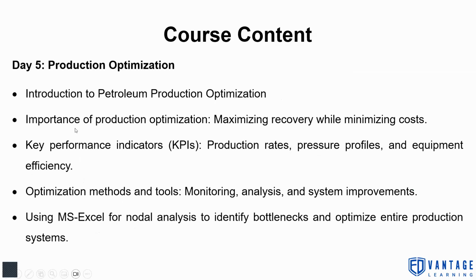On day 5, we will look at production optimization, where we will try to link the reservoir to surface, and we will understand the importance of production optimization. So we don't want to maximize or minimize, we want to optimize. That is maximizing recovery while minimizing costs. We will understand KPIs, key performance indicators like production rates, pressure profiles, and equipment efficiency. We also will look at optimization methods and tools like monitoring, analysis, and system improvements. We will also use MS Excel for nodal analysis to understand the bottlenecks in the entire process system and optimize entire production systems.